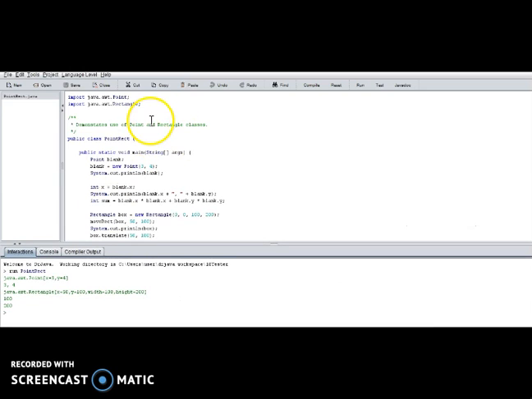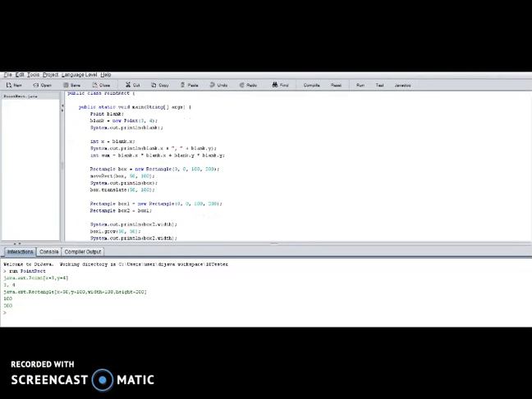Well, let's take a quick look at some code here. So remember, we're looking at the point and rectangle objects. We first have to import them from the AWT, or the Abstract Window Toolkit, in Java. So the name of my program here is PointRect. Let's take a look at it. The main is the first thing. It's not always true, but in this case it is. So remember, execution starts at main, so this is where I'll start.